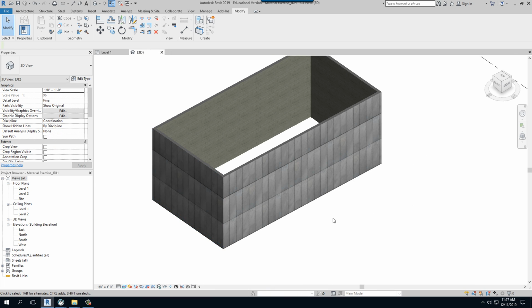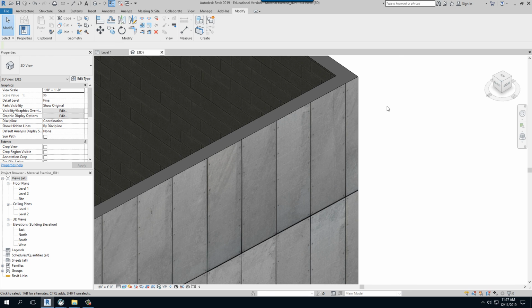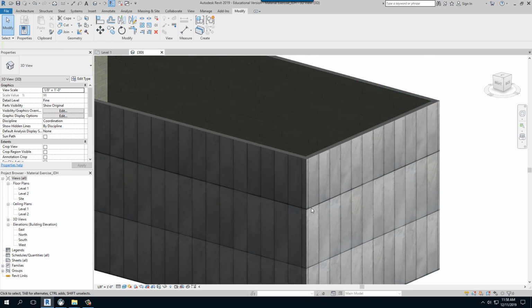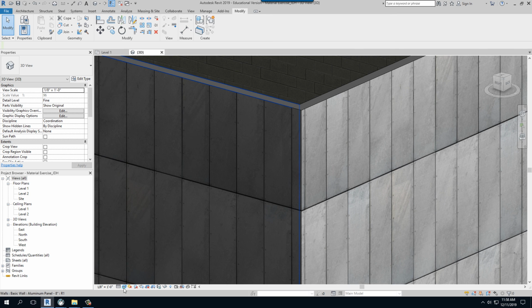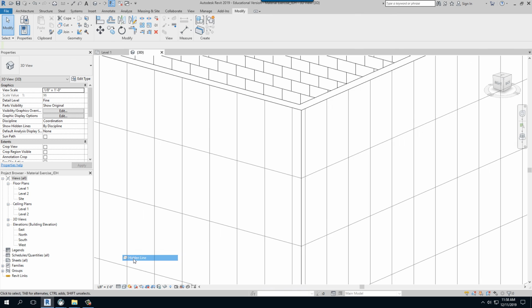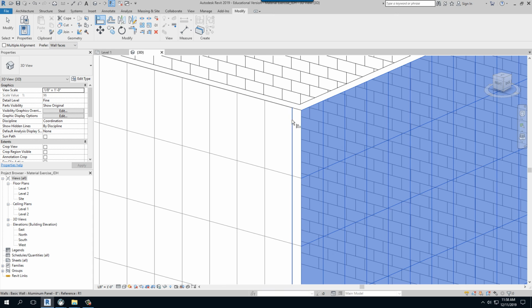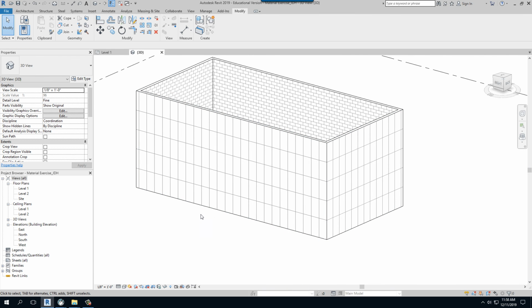It aligns it here, but if I go down here and try and do the same thing, shift middle mouse, and I want these corners to align, and I go back to a hidden view. And again, these are things you kind of have to plan with your material as well. You're going to end up kind of moving that back and forth.